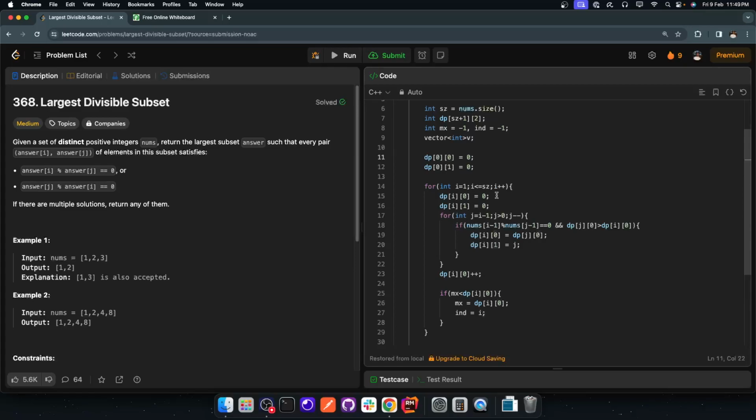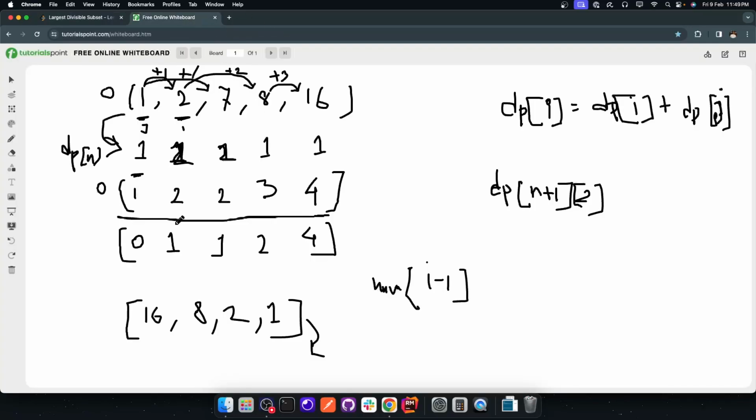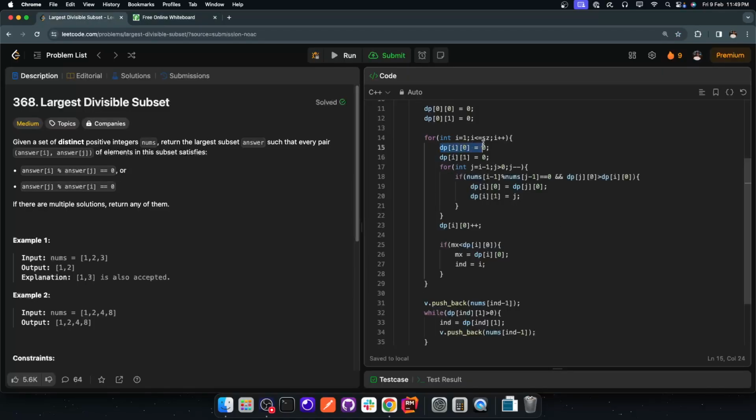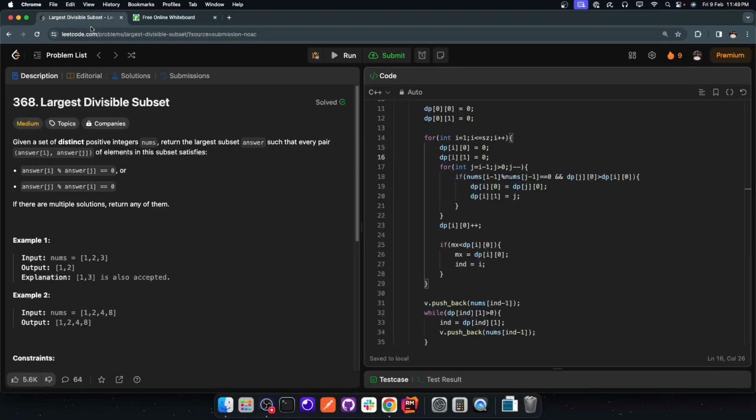So we are declaring the 0 with the 0, and we are iterating from 1 to size, and every time we iterate, we initialize this value as 0, as I mentioned previously, every index 0, then we will add 1 in the end. So we are initializing the indexes as 0, and also the second row we initialize as 0, because we don't know where it has occurred. It can occur at 0, it can occur at 1, or it cannot occur anywhere. So it cannot be divisible by any other values, so this will be pointing 0, obviously, yes, 0.